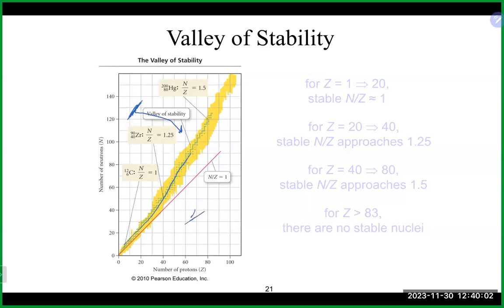Again, if you find yourself too low, it's going to bring you back up to a better ratio. So how do we look at it? If you have something with an atomic number of 1 through 20, the acceptable stability is a ratio of 1. As you go from 20 to 40, the acceptable neutron to proton ratio is 1.25. As you go from 40 to 80, it is 1.5. And again, anything above 82-ish is not stable anyway, so you don't have to really worry about it too much.